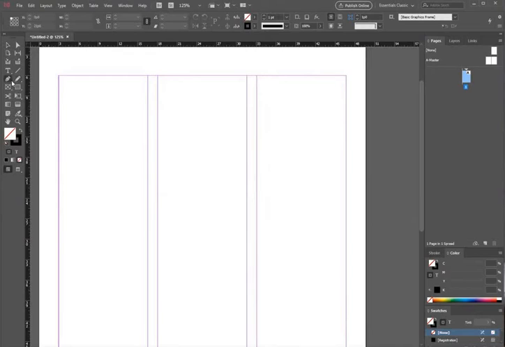Now moving away from the pen tool, the same pen tool is there. So you have add anchor point, delete anchor point, convert anchor point, and all those things. Now then you have pencil, smooth, and eraser. We will see these tools in upcoming sessions. For now, I think I'll just quickly show what these do.